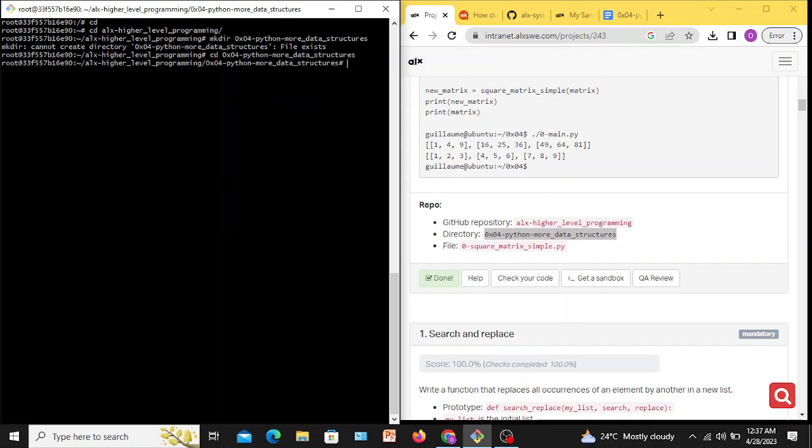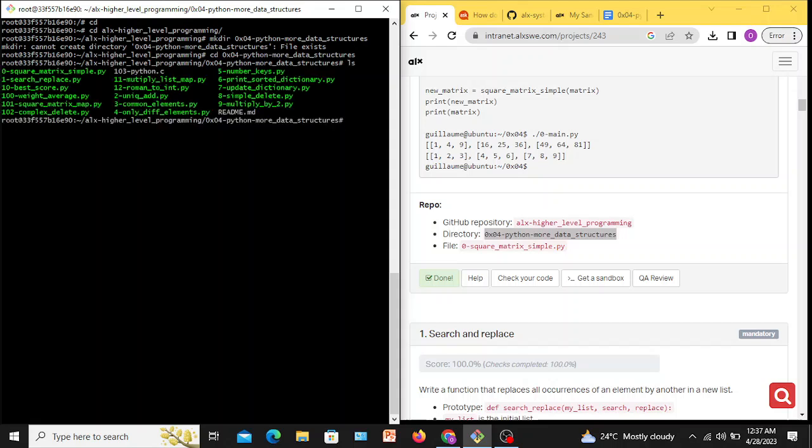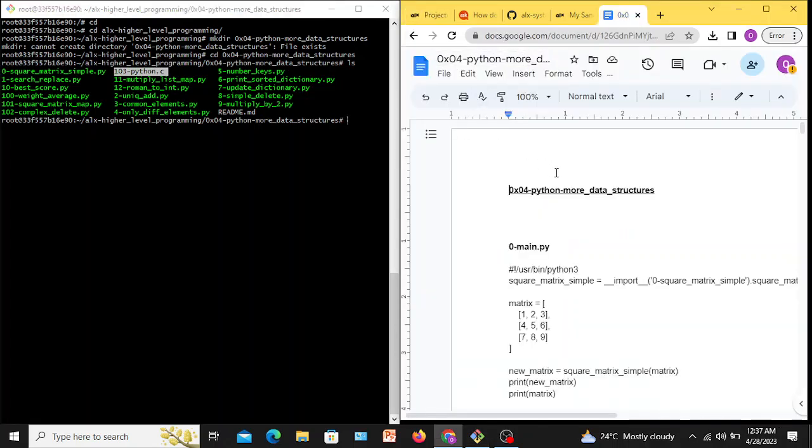After you create your directory, be sure to cd into the directory, and when I ls, you see all the files that I have inside my directory. So these are the files that you need to create. There is a .c file amongst them. I have all of these files in this Google document, which I'll put the link to in the description box for you, so you can click on the link to take you to this Google document. You have the codes for all of the files here that you need to be creating.